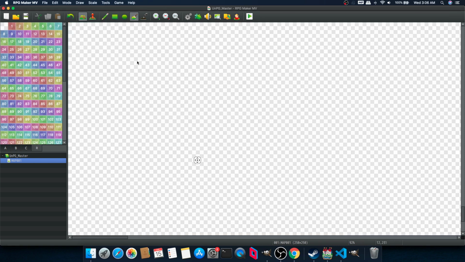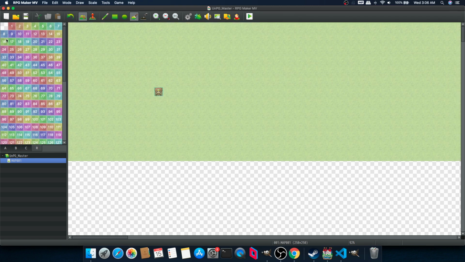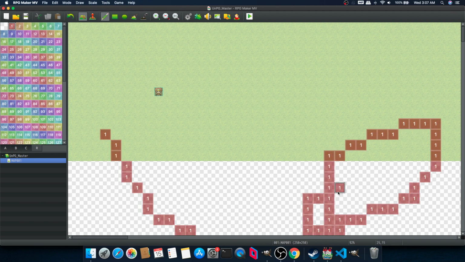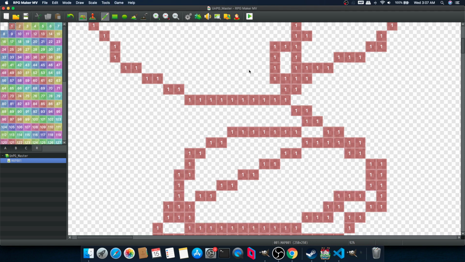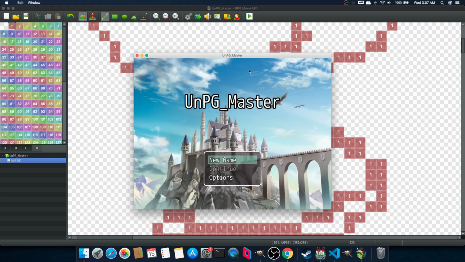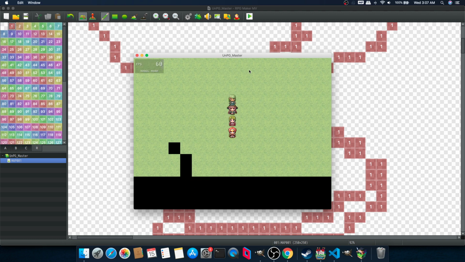Maybe billions of tiles is a little too much to render. Maybe I need to optimize a little bit more. This shouldn't be an issue though.